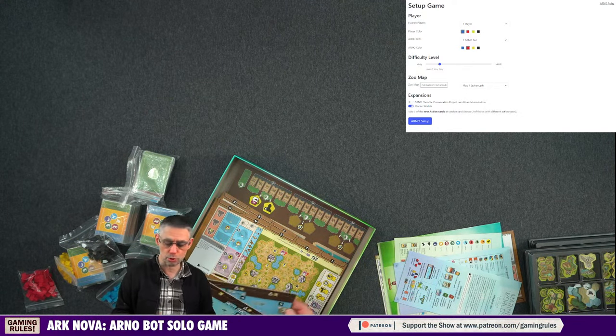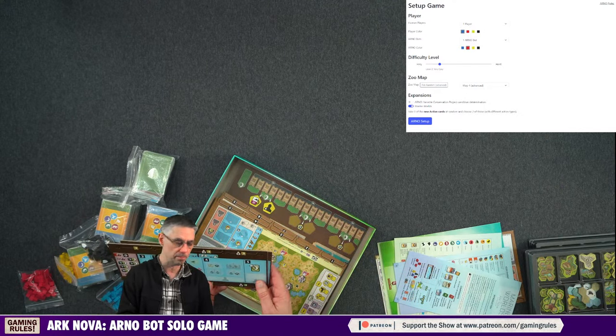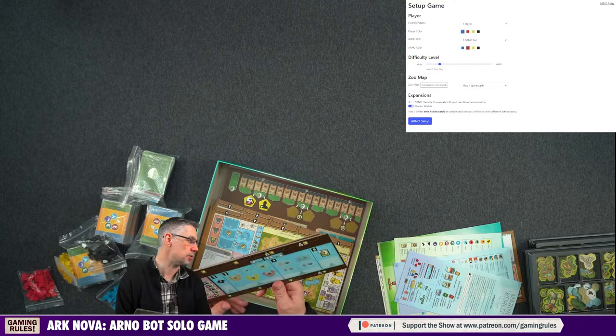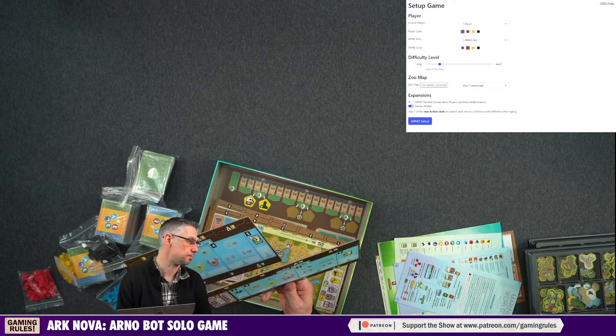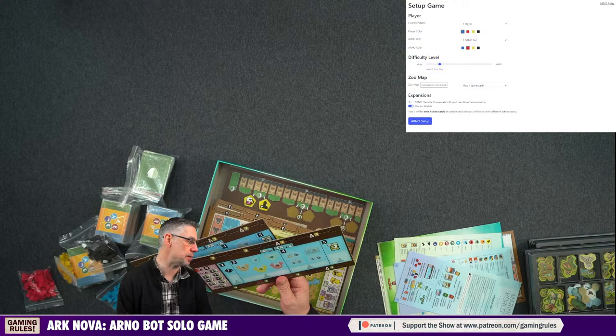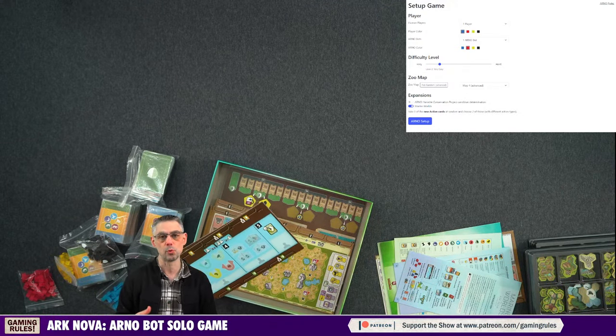But the Arnobot does actually take into account Marine Worlds. It has been updated and adapted. Let me know what the chat means. Klaus has said he's got over 100 Arno plays of 1, 2, and 3. Does Arnobot work with the base game, or is it specifically designed to work with the expansion? It can be used with or without the expansion.